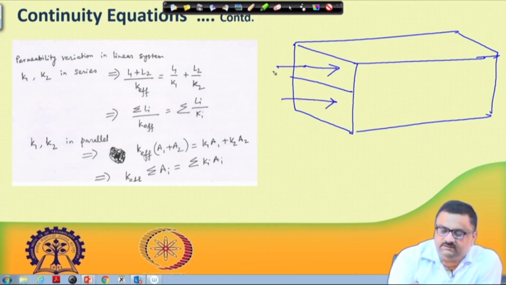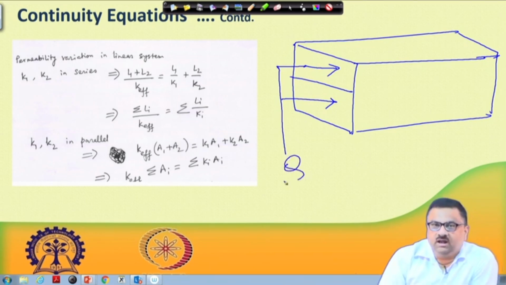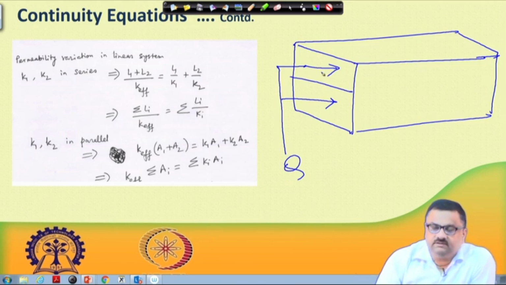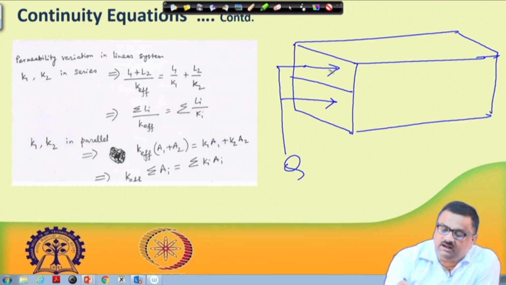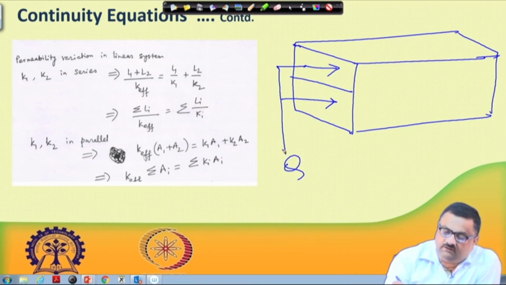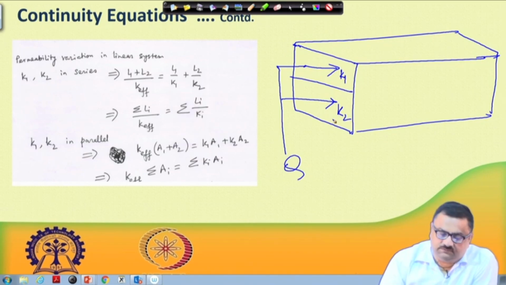So, what that essentially means is, I am injecting a flow rate Q and that Q is split into two sections. I will be having some velocity through this section and some other velocity through this section, and they are combined to find the total Q. Then what would be the velocity? Let us say the top one has permeability K1 and the bottom one has permeability K2. So, what would be the velocity in this case for the top section?